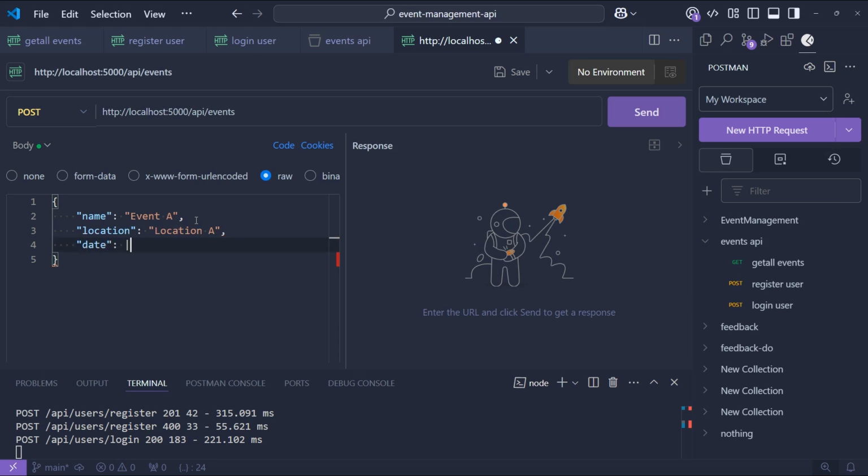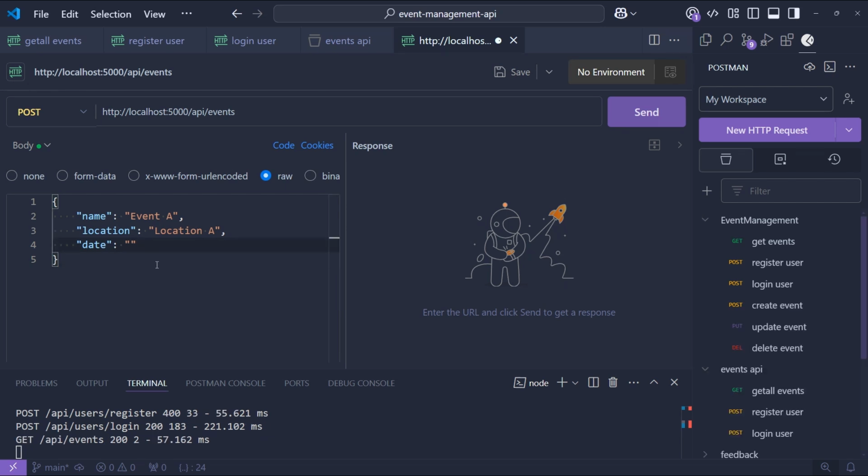Date, which is going to be, yeah, for our date I'm just gonna do some random date, which is going to be in the format of 2025, and let's go with March 15, and we have to mention the time here as well, which is T of 10. If you want to have it in a separate format, you can just select that string option and have it in your own format, or we can just change it like this. So 00, and which is going to be 003. This is the format for the date object in Mongoose. Yeah, we just need to give these three things.